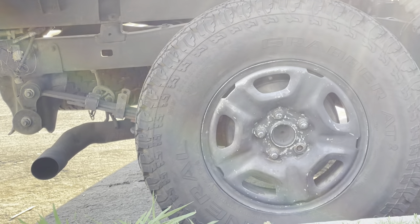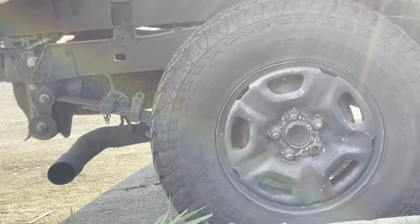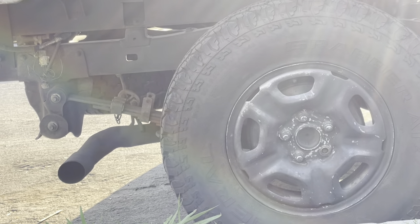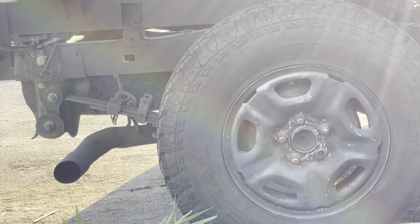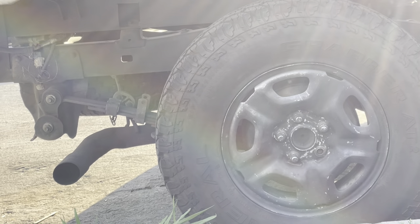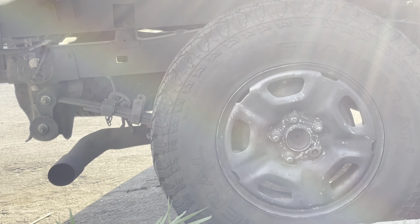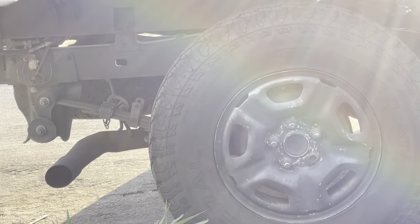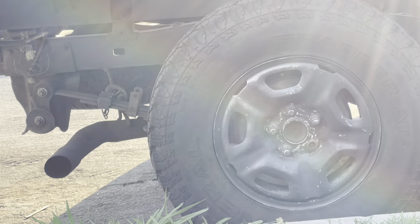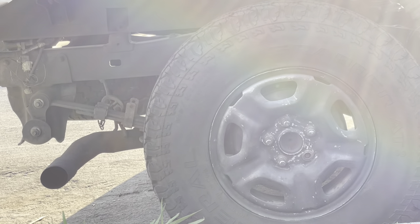General Grabber all-season radials were such a great choice for this work truck. If you're going to be in a work truck experiencing horrible climate — snow, slush — where you're going to need to put chains on your tires, this is a real off-road tire, not just an off-road/on-road hybrid. This is a survival tire for when everything has gone south and there are no tire shops nearby — through the gravel, mud, dirt, snow, and sleet, keeping you from hydroplaning. Good on light and heavy trucks.